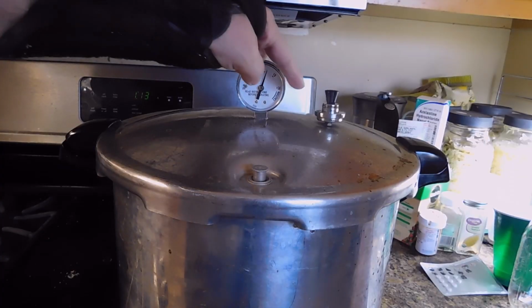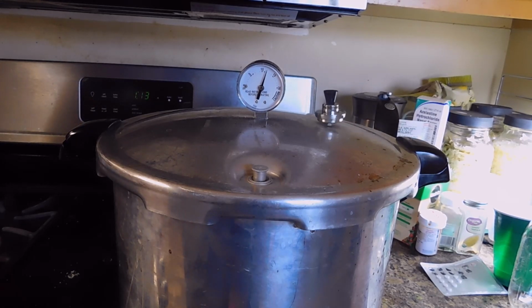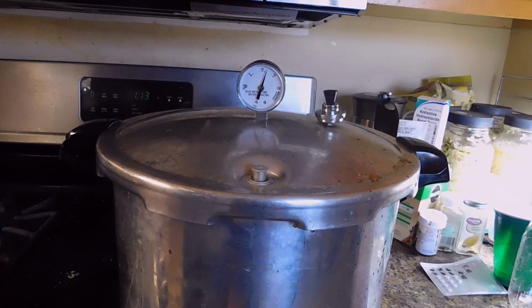Okay, our jiggler has started jiggling. We've turned the heat down just a little bit and I'm going to start the timer for 65 minutes. And we'll be back when it's done.